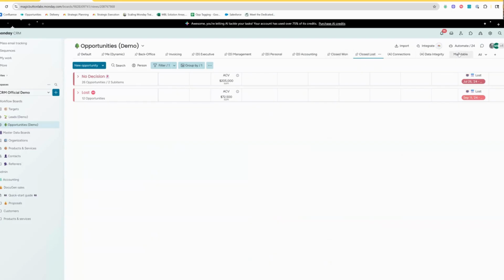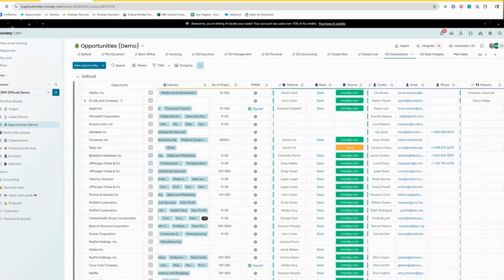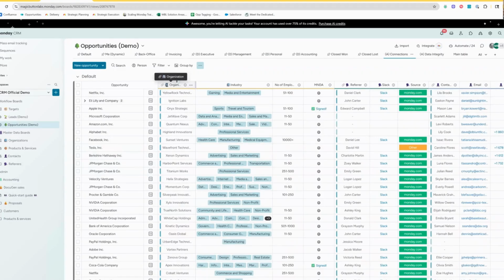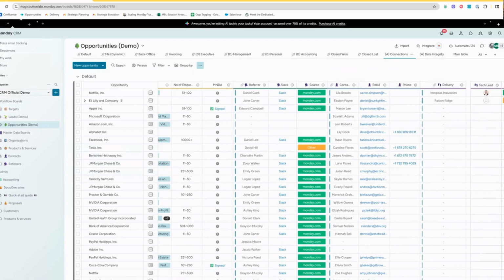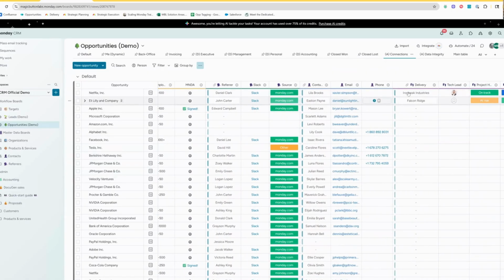And then finally, we just have architectural views, which is going to be always the main table for people building the system. And also, this is a useful view for just the connections. This shows me what are the other boards we've connected to the opportunities board. We can see the organizations and the data we're pulling in there, who referred the business and some data from that, and then who's our contact and their data, and then if we've sold the deal, the delivery board and how that delivery is going.